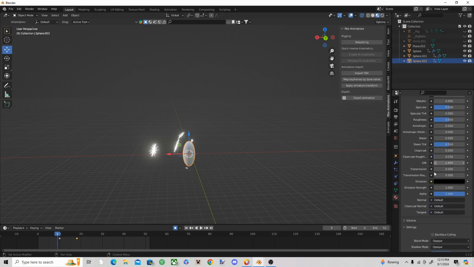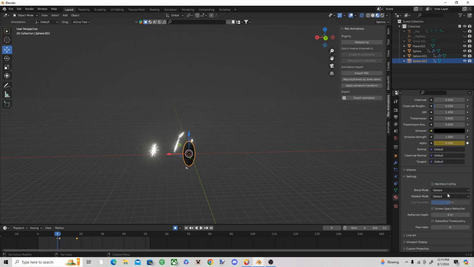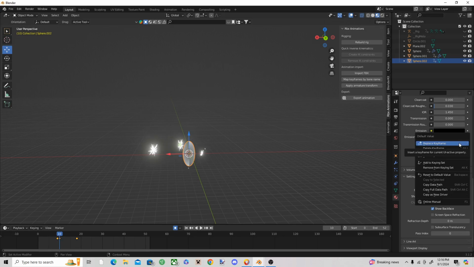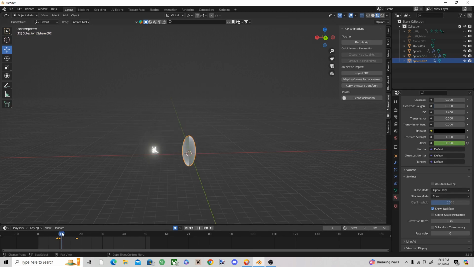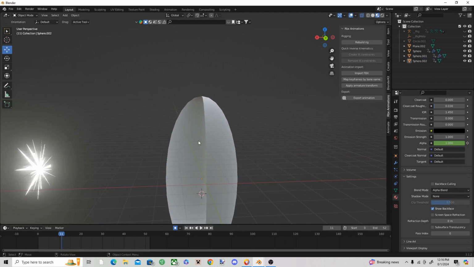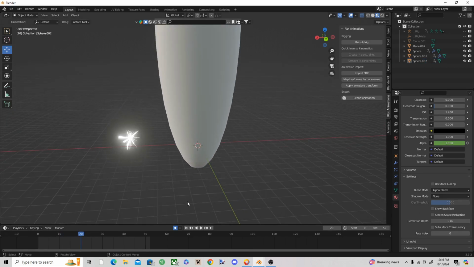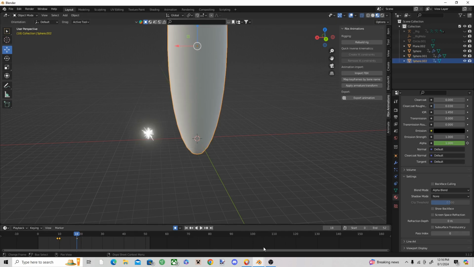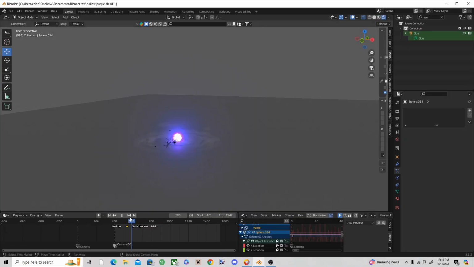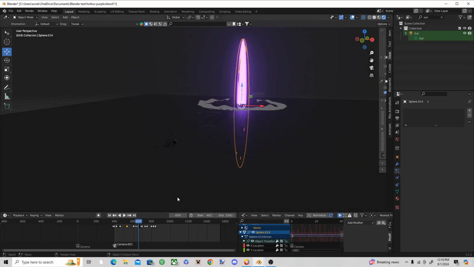add a material, the alpha goes down, blend mode can go to alpha blend, put none all the time, and when it's effect, you add a keyframe on alpha when it's 0, and then on the next keyframe you put it up, replace keyframe, and then bam, it just spawns. Sometimes it looks like this, so you want to not show the back face. Now I'm going to show you how I made it kind of disappear like that.